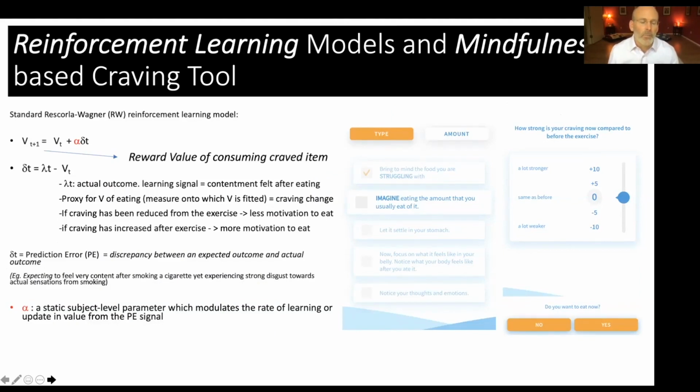For those of you that are mathematically inclined or just like to know that there is math behind this, there was a model developed by Rescorla and Wagner back in the 70s. This is something that we can actually embed right into these tools to measure the change in reward value. Just in the interest of time, I'm not going to go through all the details. We're going to focus on one particular aspect, which is called an error term. And what this means is, basically, current reward value is based on the previous reward value.